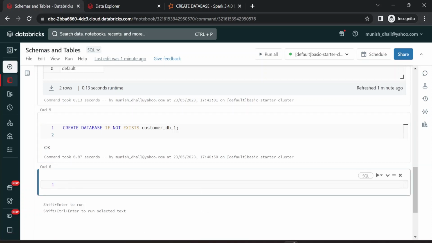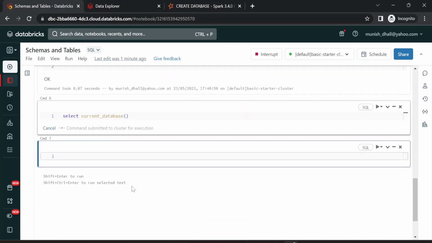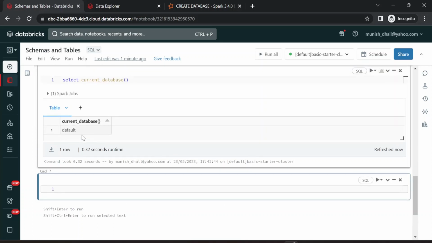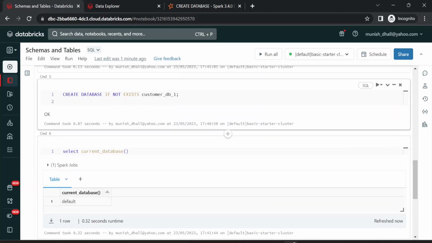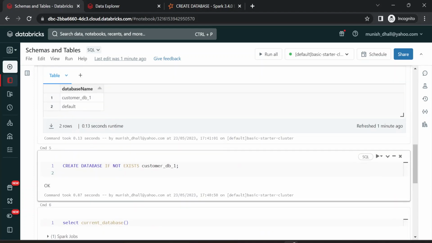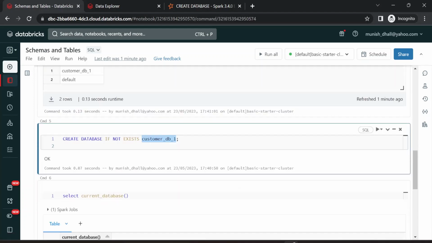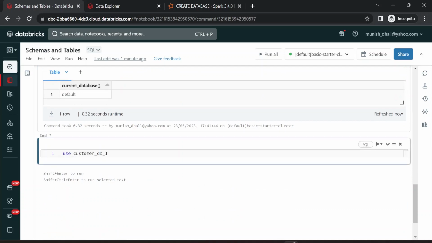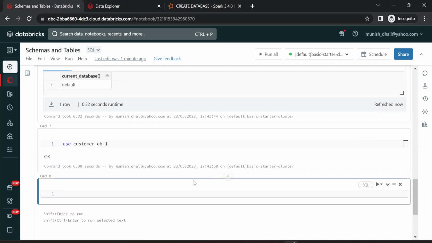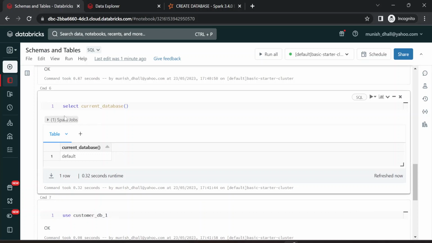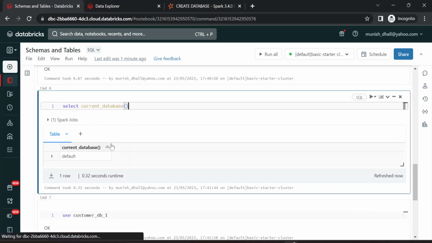Now, there is a command called select current database. When you execute this command, it will show you which database you are in by default. You are in default. Now, if I want to switch to the other one which we have created, customer DB1, I execute the statement use database customer DB1. Now if I execute the command select current database, it will give me customer DB1, not the default one.